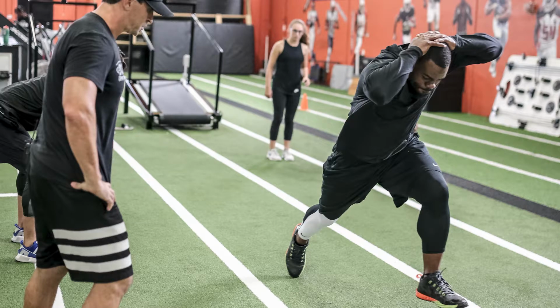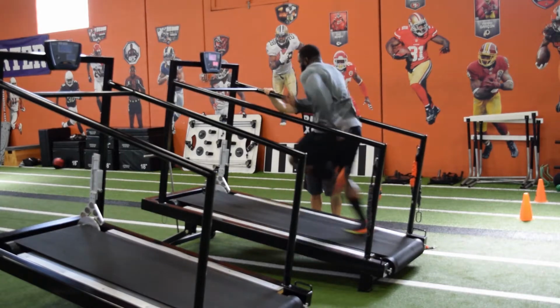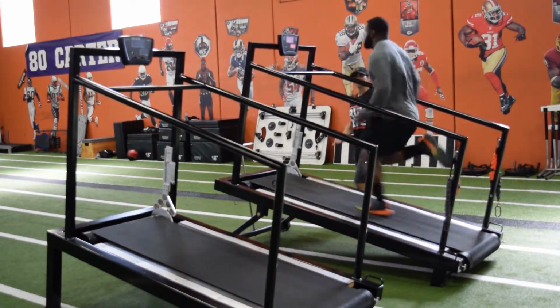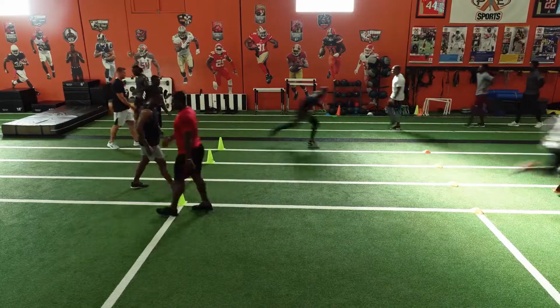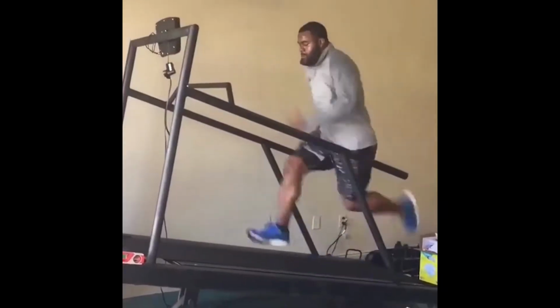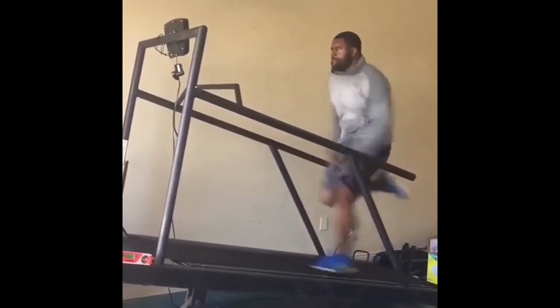Quick burst to reaching top speed quickly, and how to transfer at the right moments, how to feel them, how to transfer them. I feel like you learn how to do that on the SHREDmill, and just like Anquan said, then you come to the ground and you can feel how it's supposed to apply to running physically on the ground. So I really love the SHREDmill. I really enjoy the SHREDmill. I have one of my own, and I believe in it.